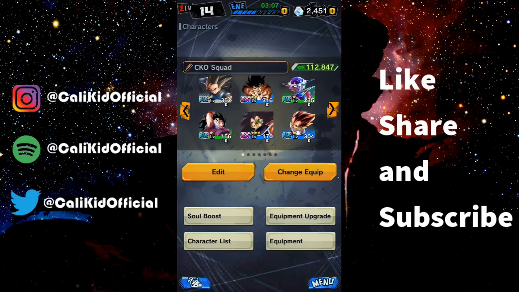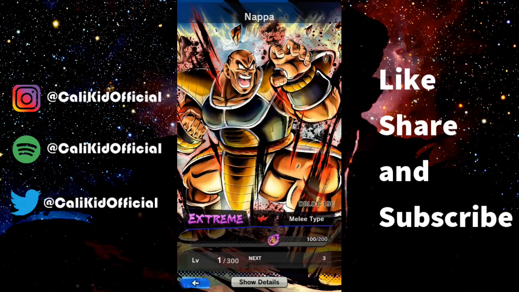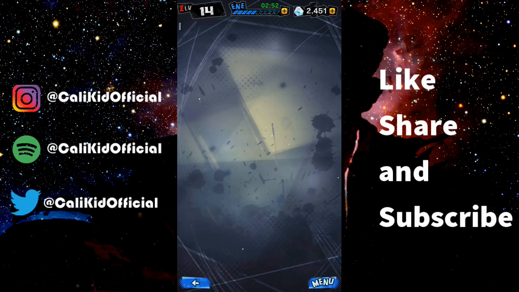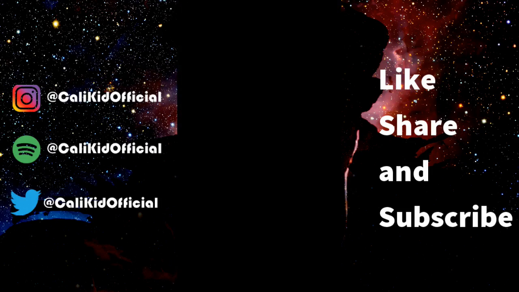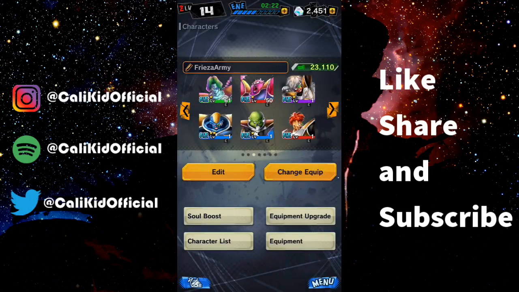Characters. It did say extreme Nappa, so let me see something new. Anyway, so I'll put him on another team. Yeah, that's the Z Fighters, Frieza Army. Raku, Butta, Jace. I forgot the alien dude's name. Yeah, Gudo. The one that can freeze time.